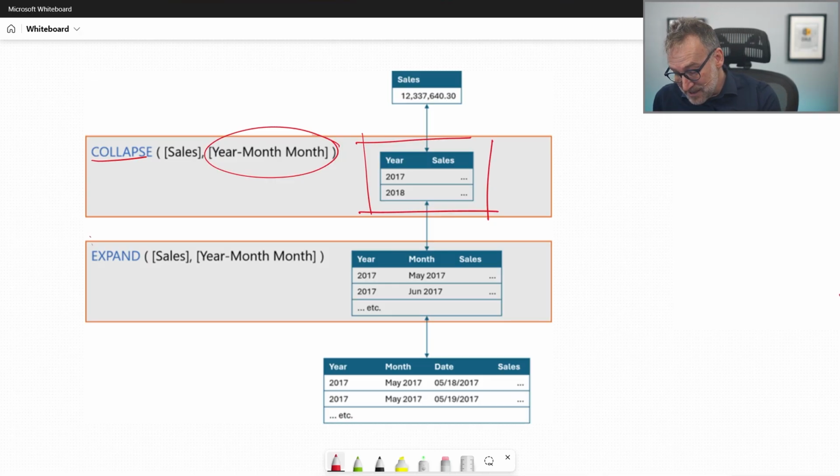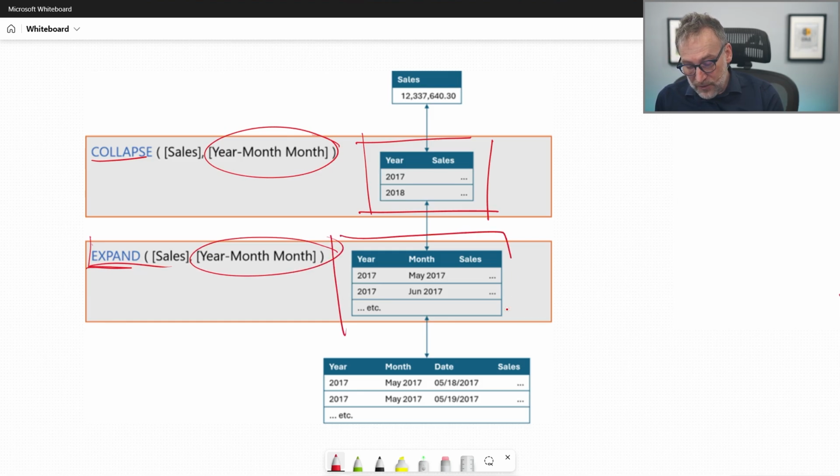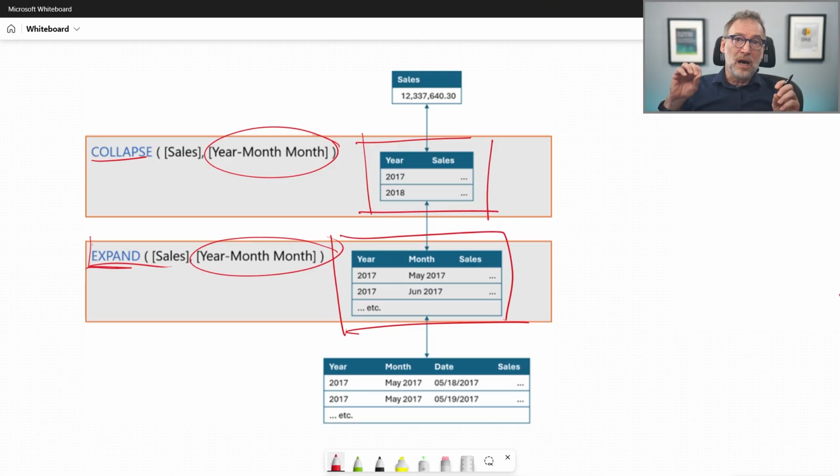If you use expand, again for the year month, you reach the first level that contains the column that you are specifying. So expand and collapse are operators that operate on the visual context, moving it to a specific level. They have their own semantics and they are extremely important to learn if you want to author visual calculations.